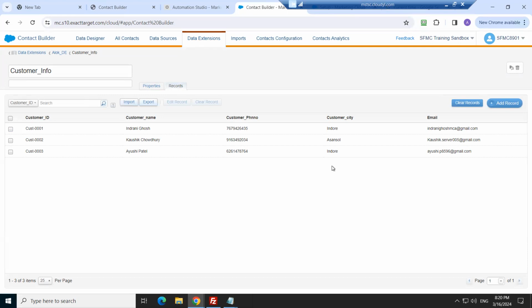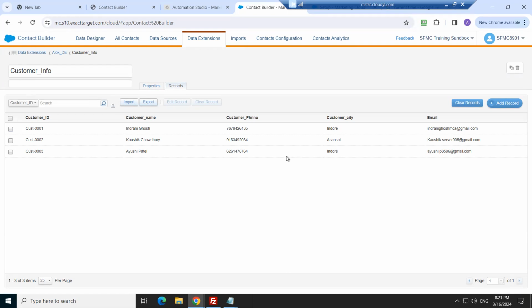Are you noticing it? Just notice how many records: 4 records, of which 3 records are in Indore, and we have filtered those out. Those are the records we are storing in the different derived data extension. Suppose this has 1000 records, but based upon some criteria we move the filtered data to another data extension.